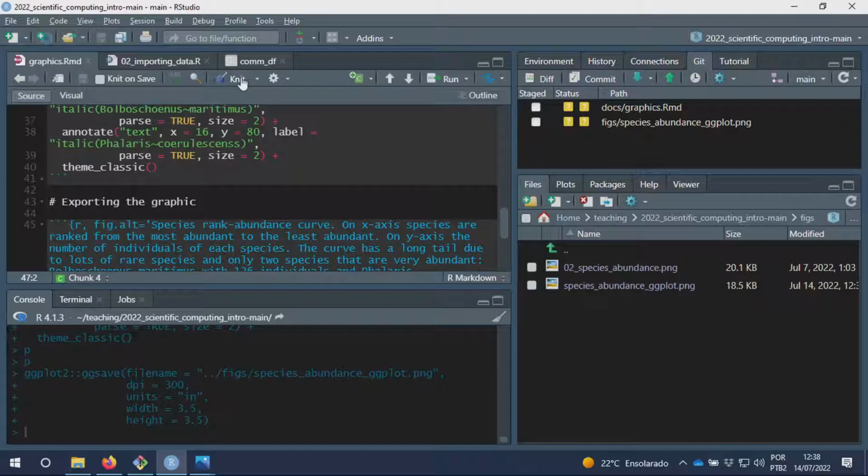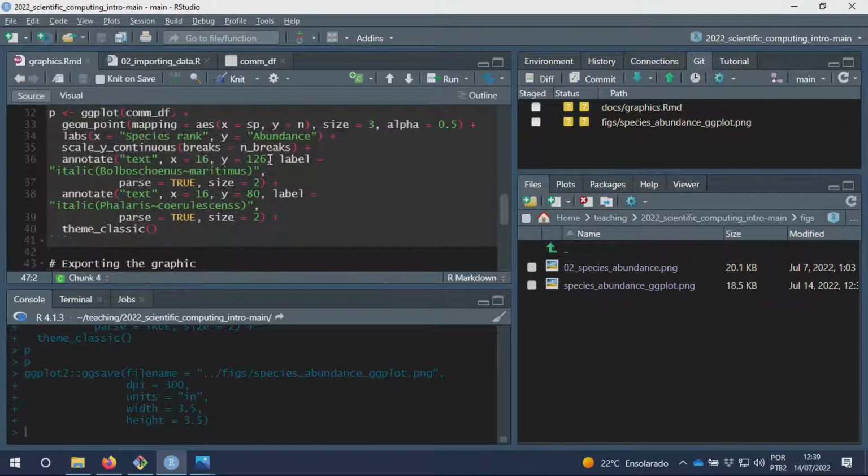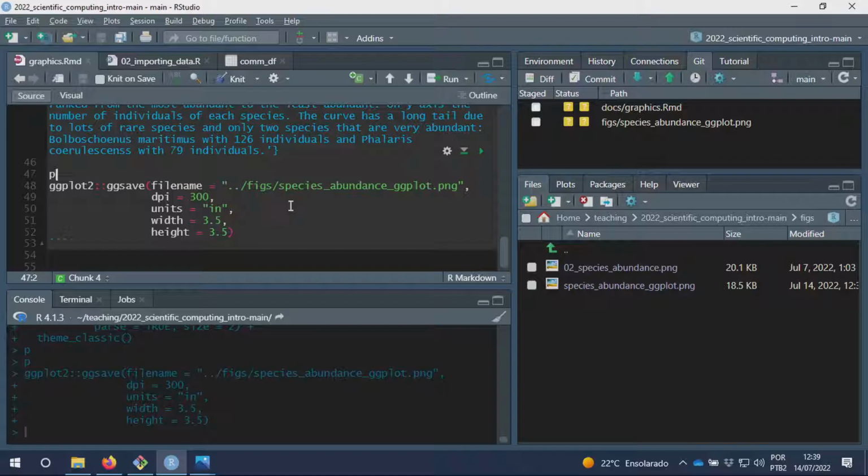In this case, on the other script layer we could use the option to create the folder if it doesn't exist. There is something similar we can do for ggsave if the figs folder doesn't exist. Here, I don't need to do that because we already have the figs folder.